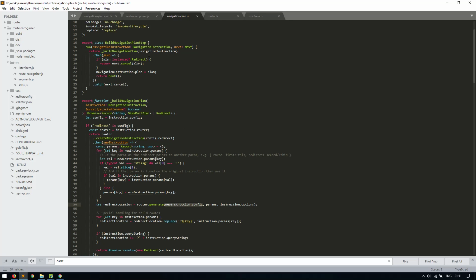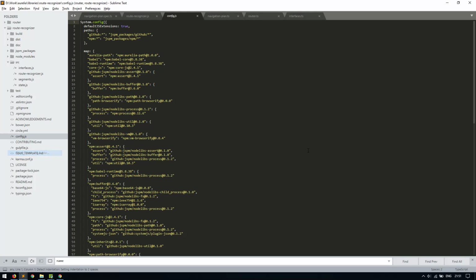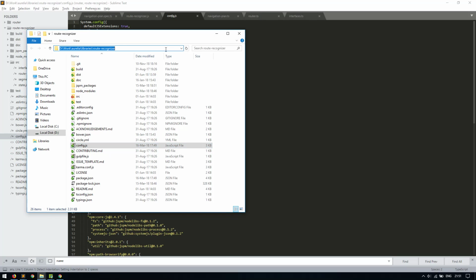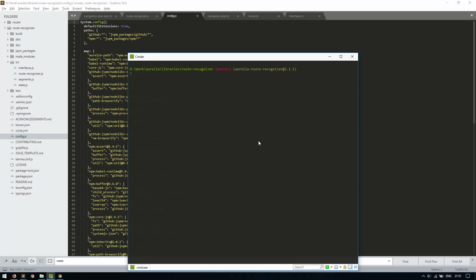All right, so now that I've updated the route recognizer, what I'm going to do is, okay, so this is still on the old version. It looks like I have everything here, so I'm going to go test.